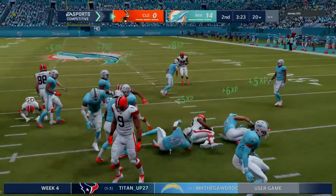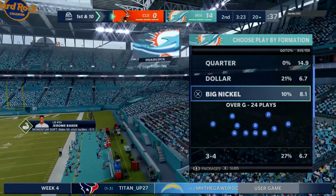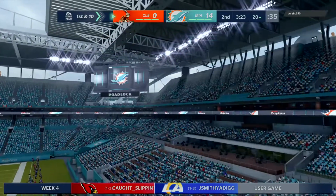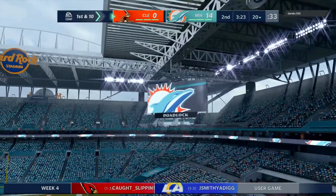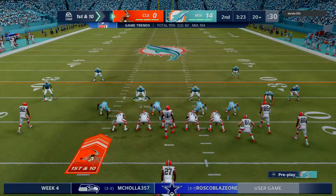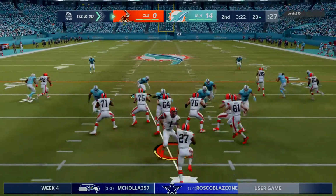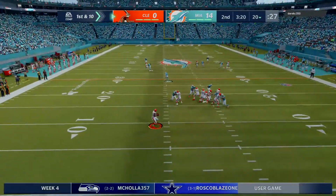And that decision to bring it out ends up not being a good one. Costs him about 5 yards as he's tackled at the 20. Their own 20-yard line. The Browns drive about to get started. They're staring at a 2-touchdown deficit, 14-0 the score as they regroup with 1st and 10.